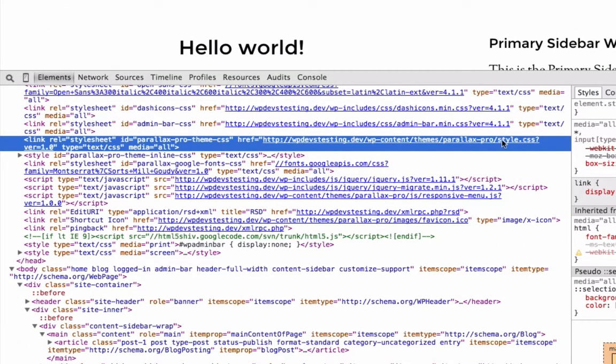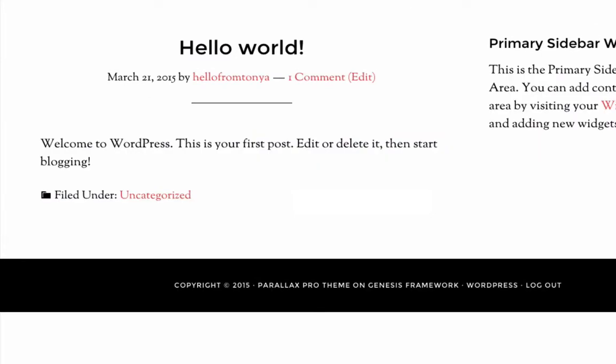Alright, so this is the front end, and I just talked about that. And as you go down, if you want to take a look at your website, you can see every one of these has a version appended to the end of the particular resource for those reasons that I just discussed. Let's take a look at the theme now. So I'm going to close that out and let's open up some code.